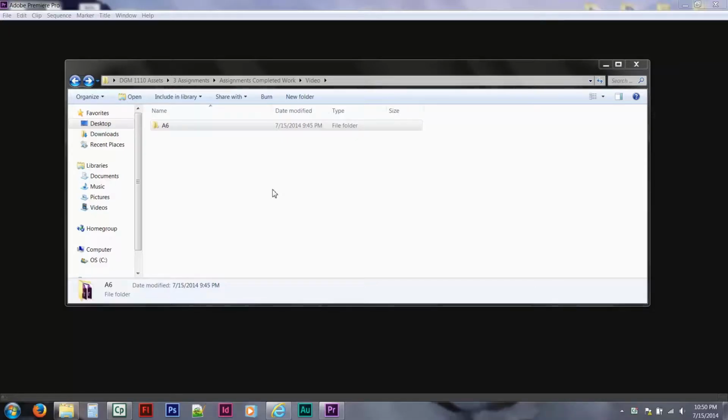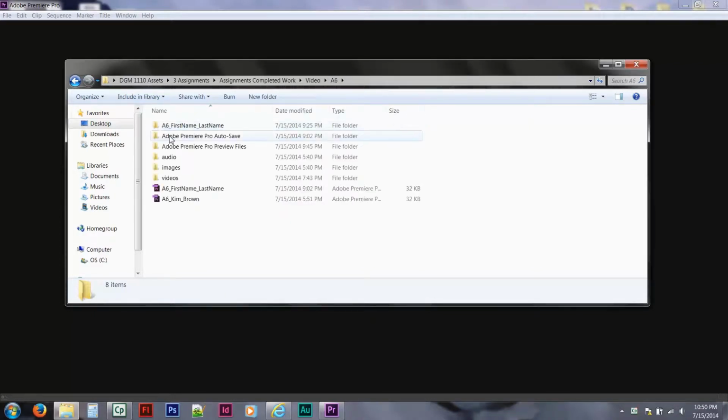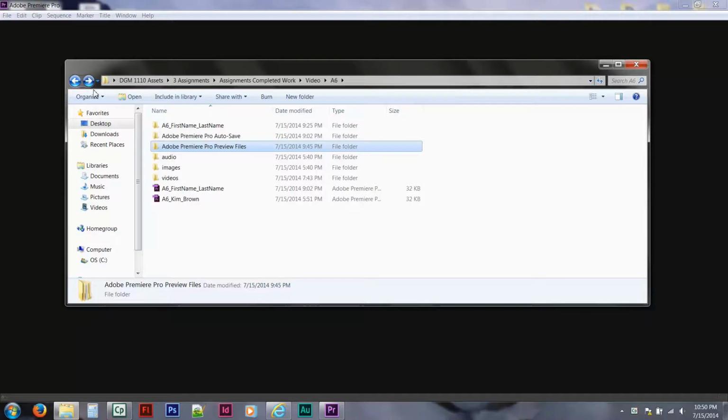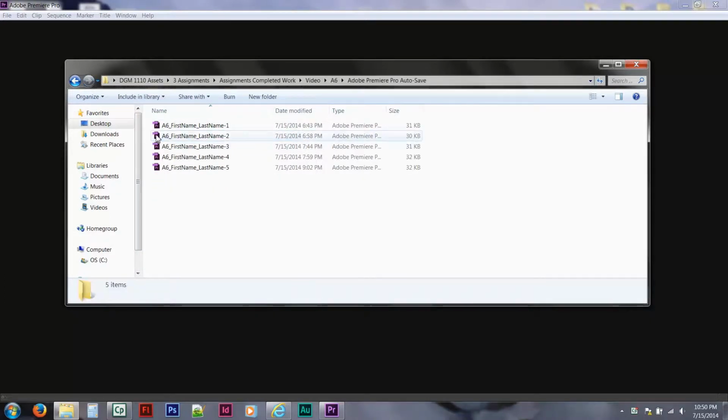Here is A6. When you're in Premiere or Audition, there are additional file folders that are created that are sets of instructions for the creation of your audio and video file. Therefore, those of you who love to just put everything on your desktop, it's wise that you put it in a folder so that all the contents are self-contained.